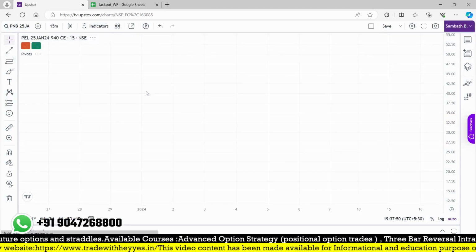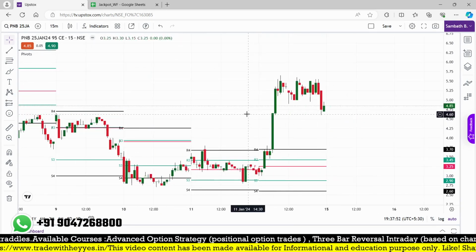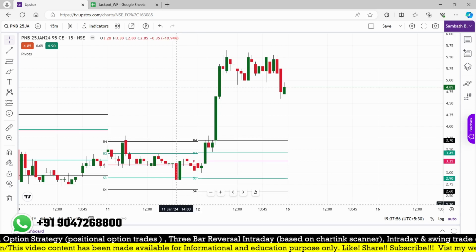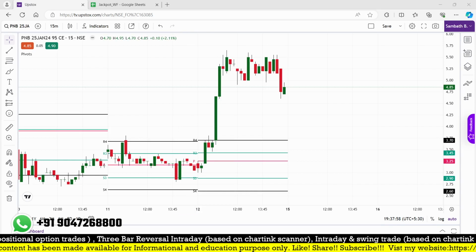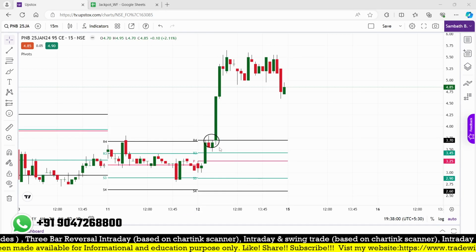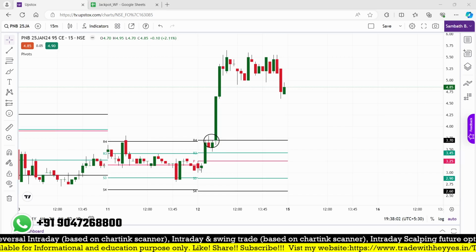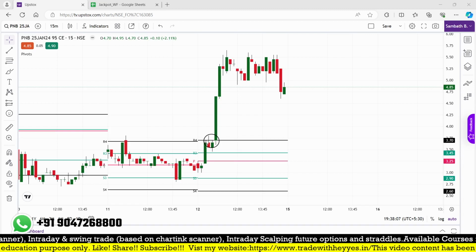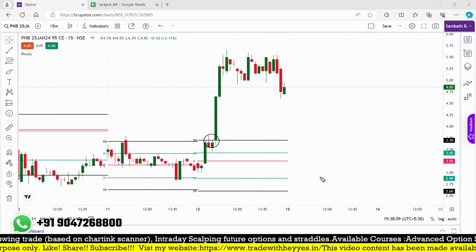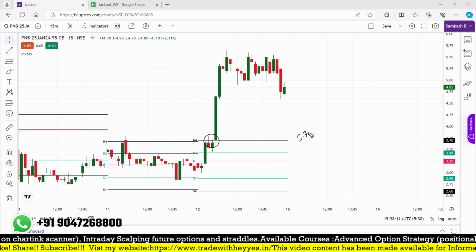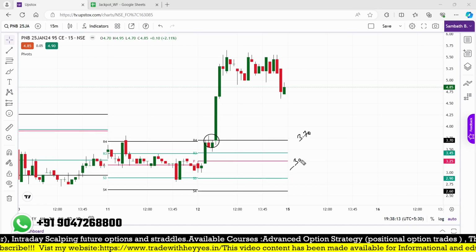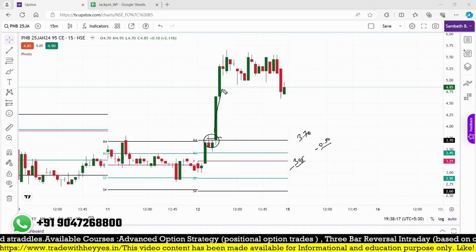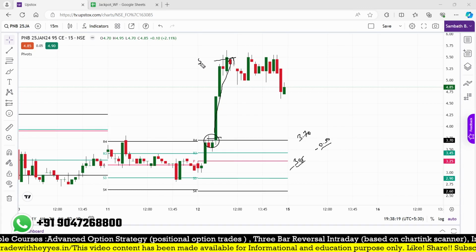PNB 95 call option. So you can look at this here, the breakout which is happening on the fourth candle. This is a perfect trade opportunity that I'm looking at. The first candle is less than pivot, the second candle also less than pivot, the third one is jumping towards R4. The level which triggers is around 3.7. Maybe if I keep the pivot at 3.25, I'm taking a 50 paisa risk on this, and finally it jumps to almost 5.5.